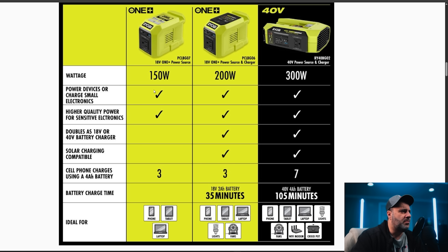They do have a comparison chart here. The wattage is 150, 200, and 300 across all three models, and everything is checkmarked. You've got phones, fans, WiFi, crock pot, laptop, tablet, lights — pretty much everything you need. With the 300-watt you can handle all of those. The 200-watt covers phone, tablet, laptop, light, and fan. The 150-watt is good for phone, tablet, laptop, and smaller electronics. So the larger one will do everything you need, the 200-watt is still solid, and the 150-watt is better for smaller jobs. If you're budget-friendly, the 150-watt would work out for you.